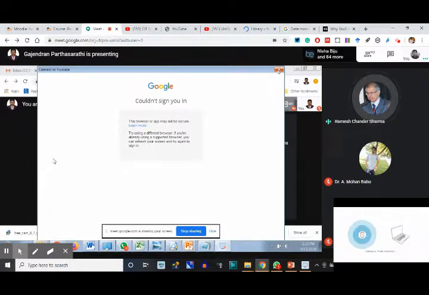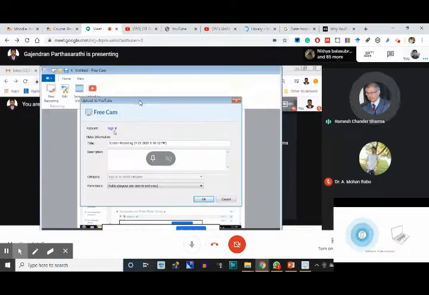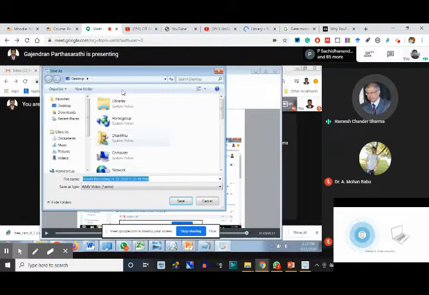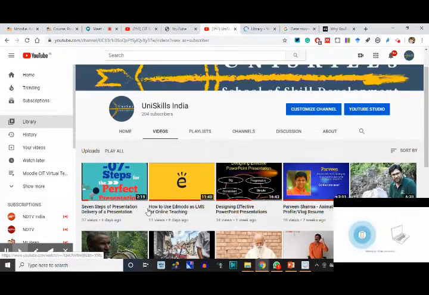Which email ID are you using, because you are in the Google Meet, you may be entering with that. Is it the same thing or a different one? Or maybe you can try later on because you are connected to this. Yeah, save it on your desktop and give it a good name.